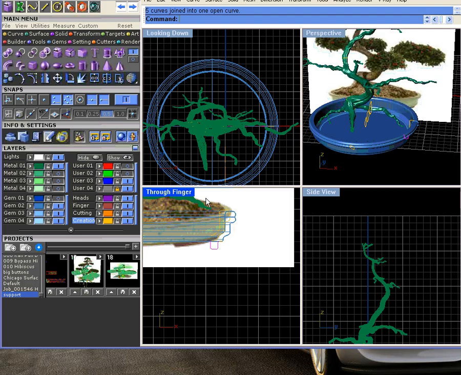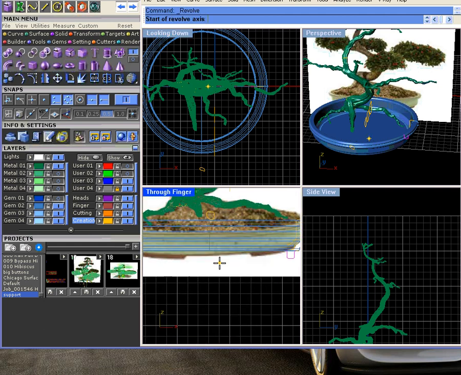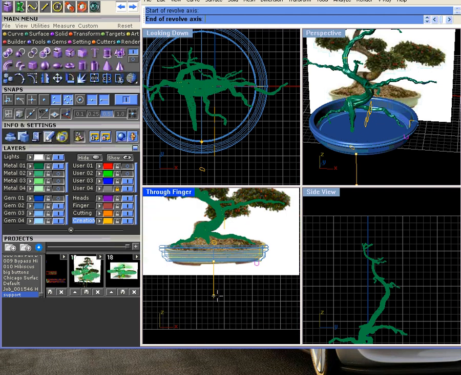Okay, and we'll go ahead and revolve this from, there's the center. The start angle, we gotta turn project on for that one. Okay, view from the center of that down that way.